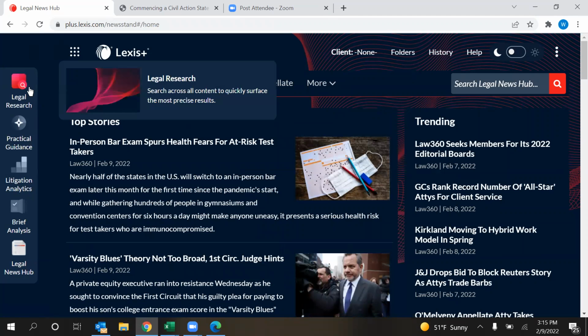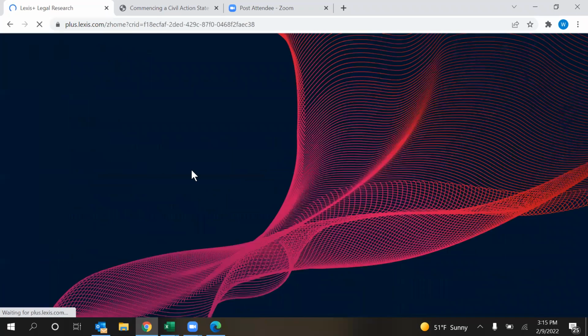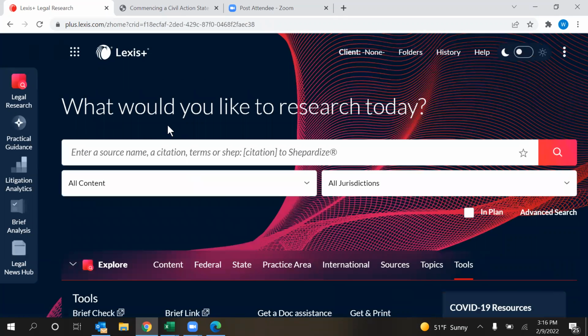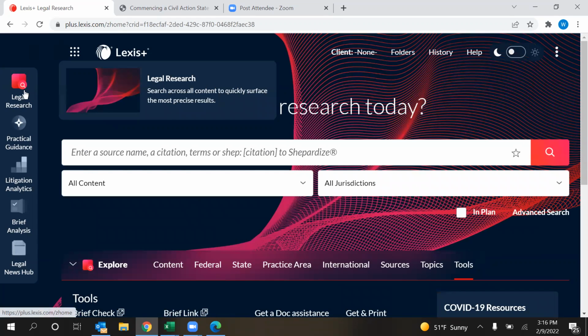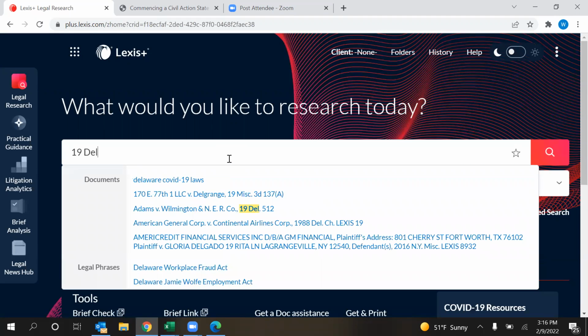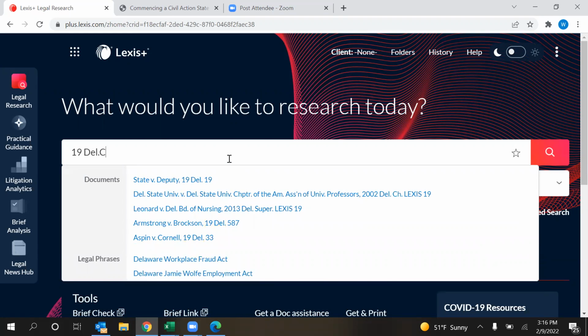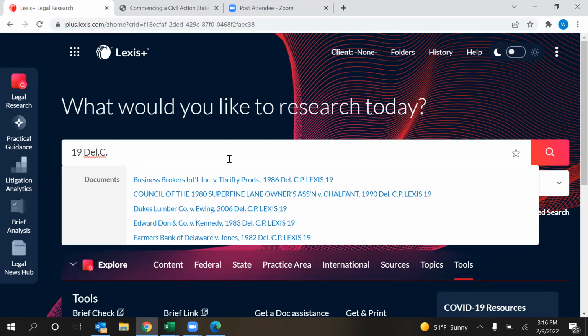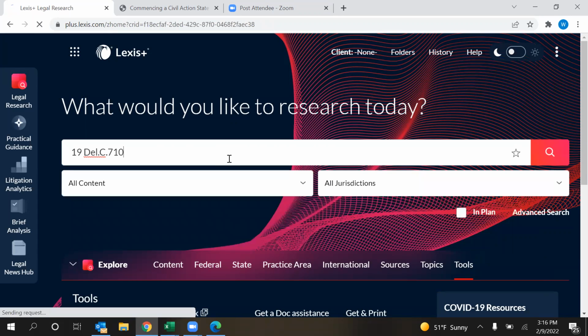And then the last feature that I meant to show earlier is called Code Compare. You want to be in the legal research module to access Code Compare. Essentially, what it does is it allows you to view the changes of a particular statute between 2 years' versions of the statute. Let me pull it up just to make sure it makes more sense.